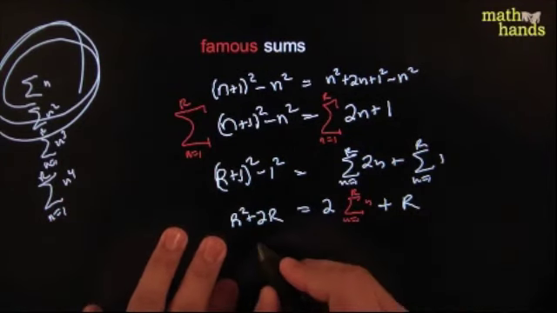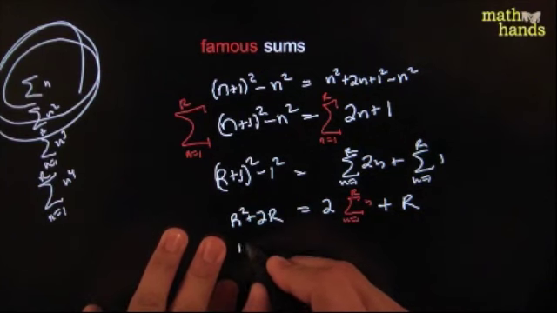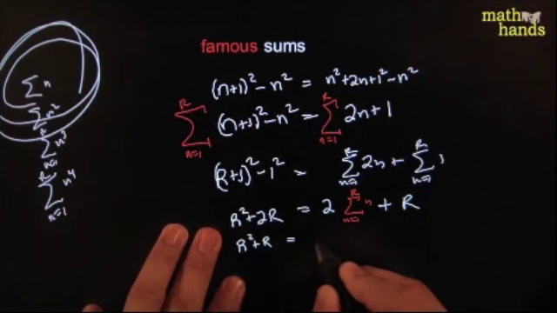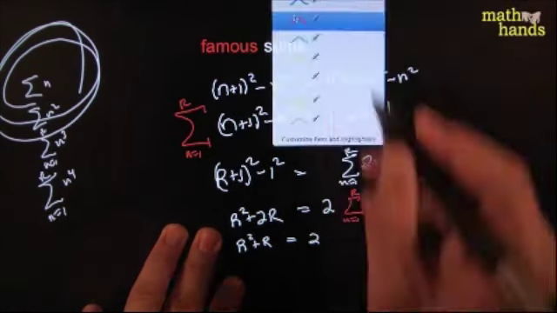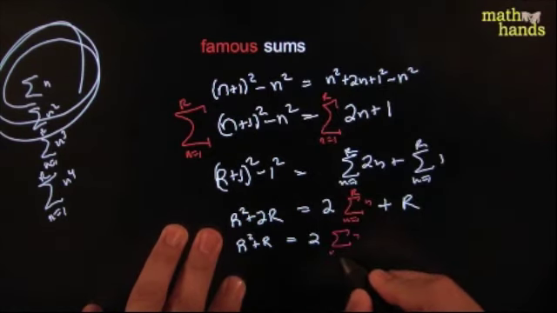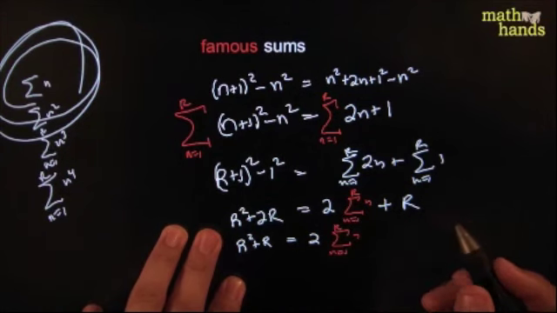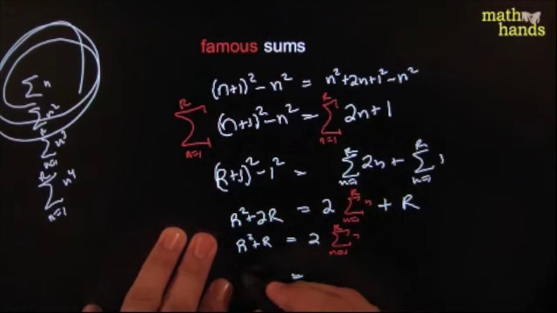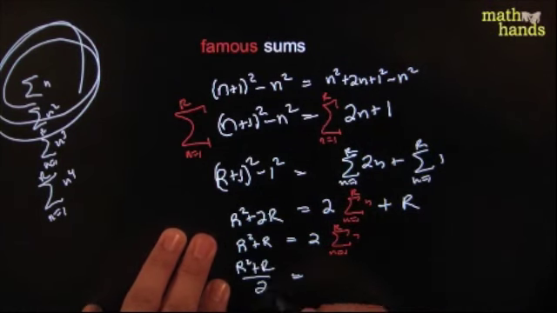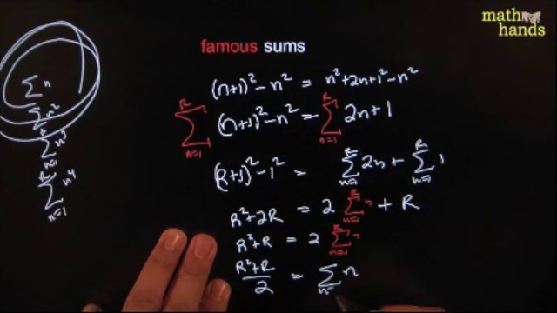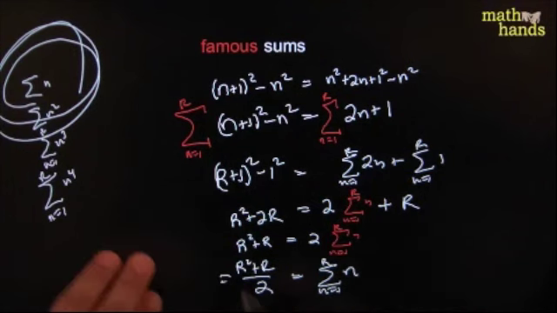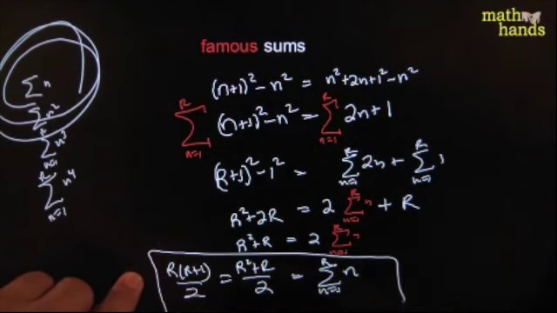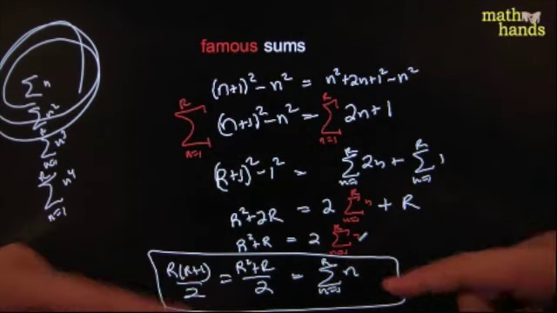I subtract r from both sides, and that would give me r squared plus 2r minus r. And then that would give me 2 times my wanted stuff, the summation of all the n's as n runs from 1 to r. Oh, this is getting good. And now I finally get that r squared plus r over 2 is equal to the summation of all the n's as n runs from 1 to r. And of course, another way to write that is r times r plus 1 divided by 2. Isn't that exactly the result we had earlier? I told you, that's why they pay me.